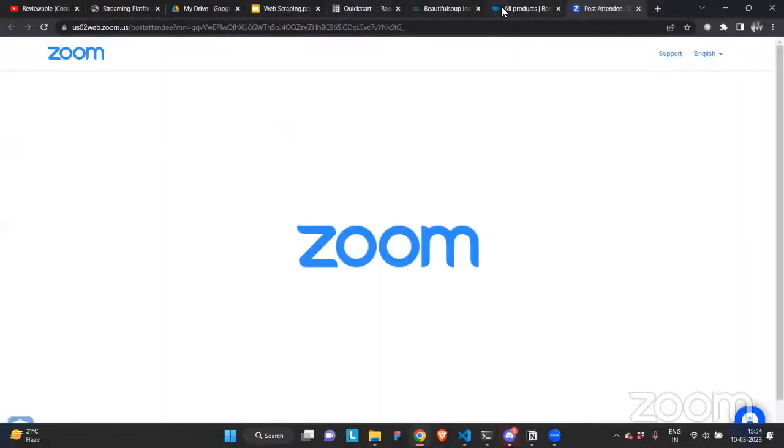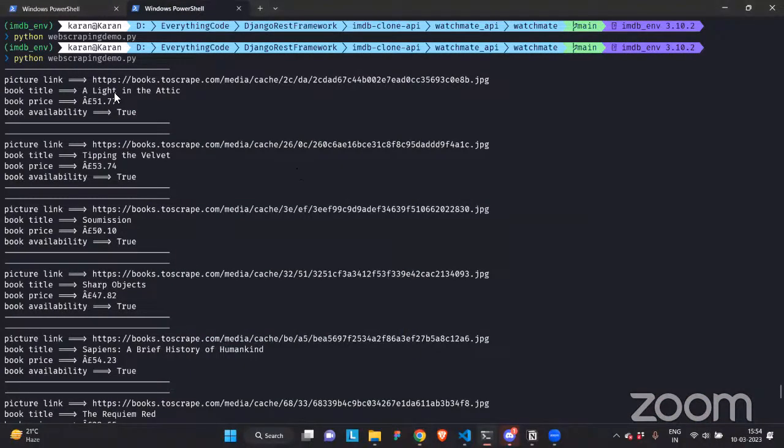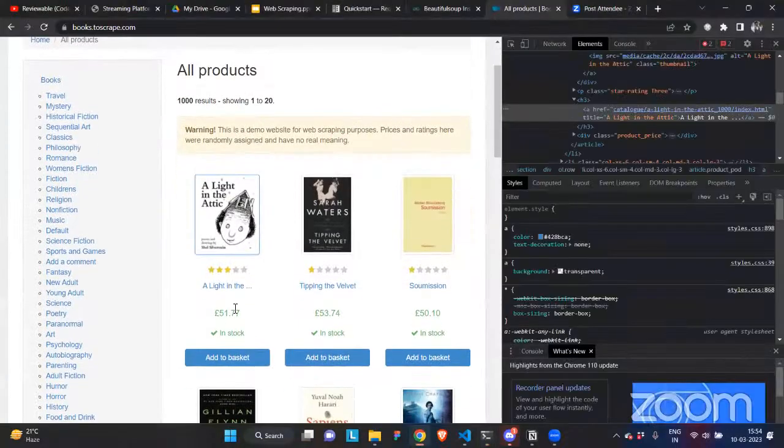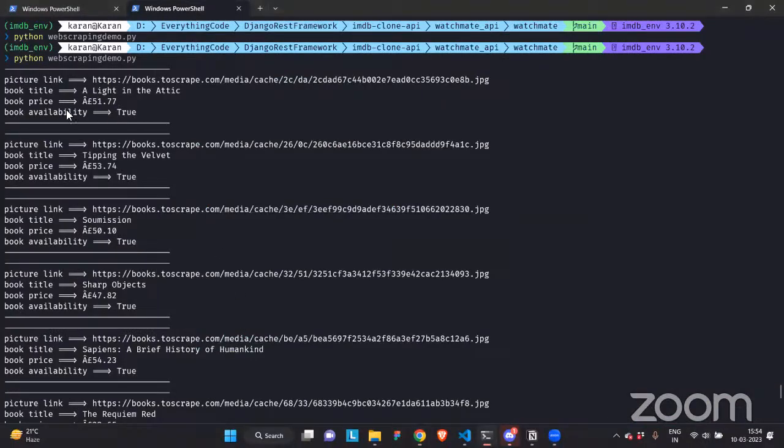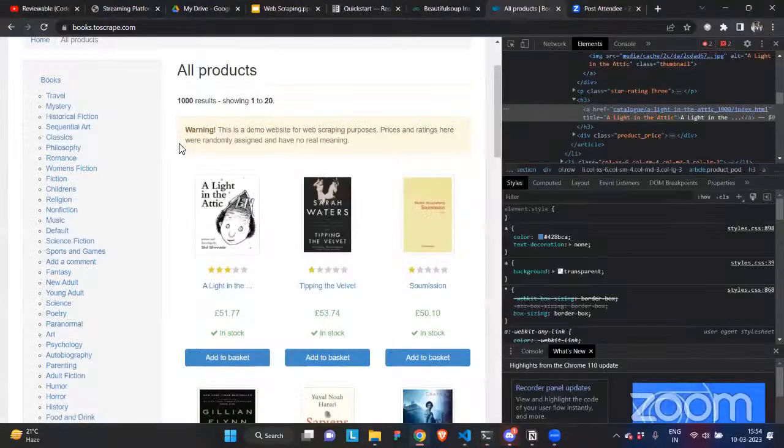Okay, where were we? Yeah, we have the name, a light in the attic, the price. Don't worry about this. When we are storing it in CSV, it does not show like this. I don't know why it is showing like this in Command Prompt. So we have the price 51.77. Let's double check. Yes, 51.77. Book availability true, in stock. So it is true. Okay.